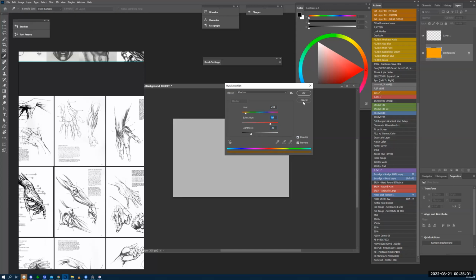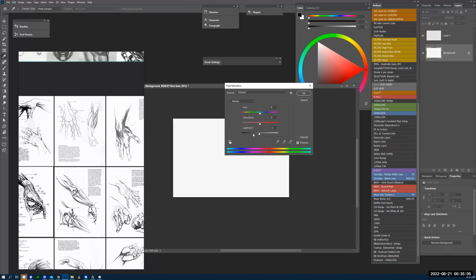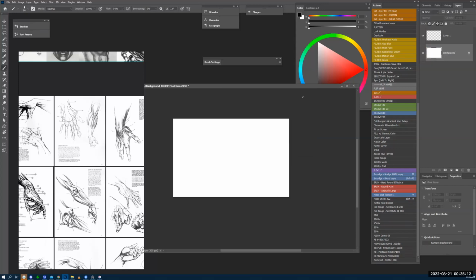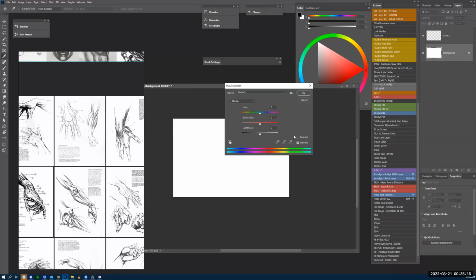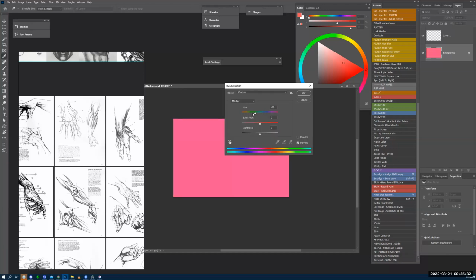Probably not the best. Whoops, let me undo my thing here. I'll try it again. You could do this in a myriad of ways. And oh wait, why is it not right here? Let's try that one more time. Okay, that worked. You just color it a different color, and now you can move this slider around.